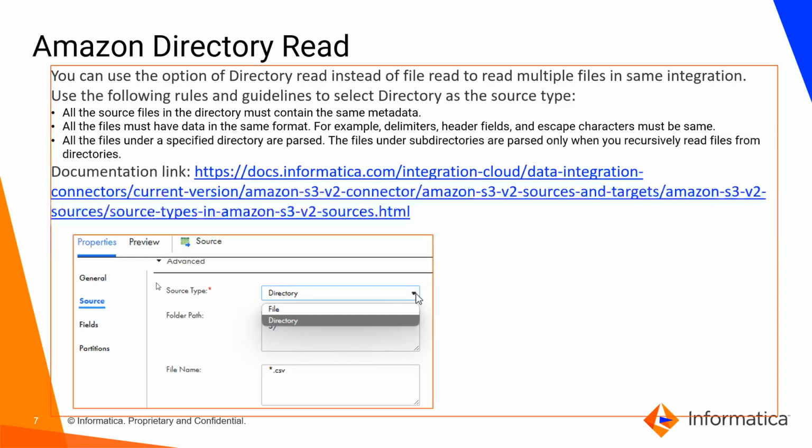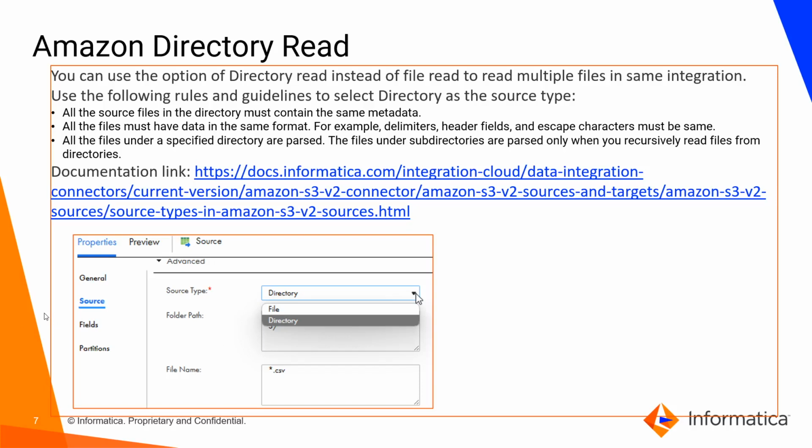The third option is, instead of using a manifest file, we can use the source as a directory instead of a file, and it will read all the files if it has a pattern. In this case, if you can see the screenshot, it has a star.csv, so it will read all the CSV files in that directory. This is similar to the custom manifest file, but we don't have to prepare any manifest file for this option.